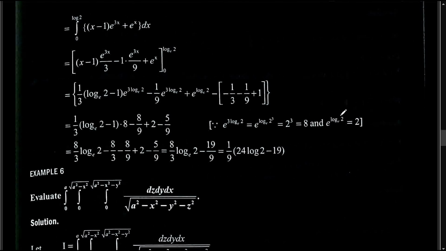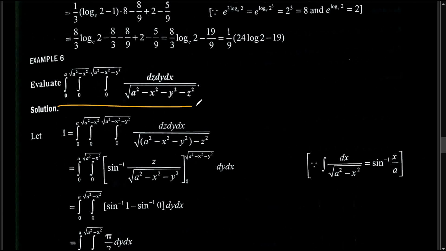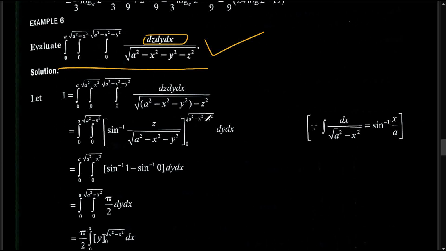So these are simple integrations. At last it finished. So this is another question. Here we first have to check whether this order is correct or not. For dz, z is not present, correct. For dy, y is not present in the second element, so this is also correct. For dx, x is not present. Okay, this is a valid order. So now we have to integrate it.